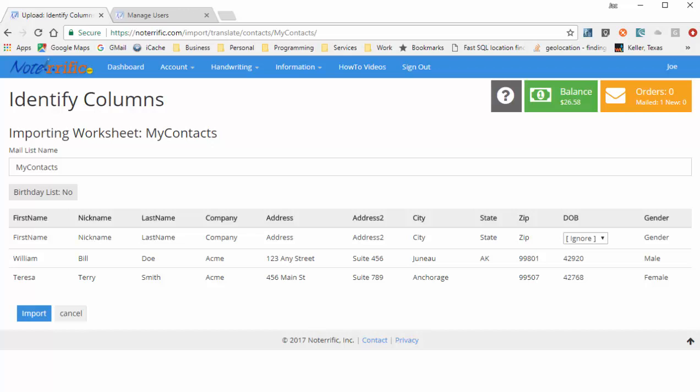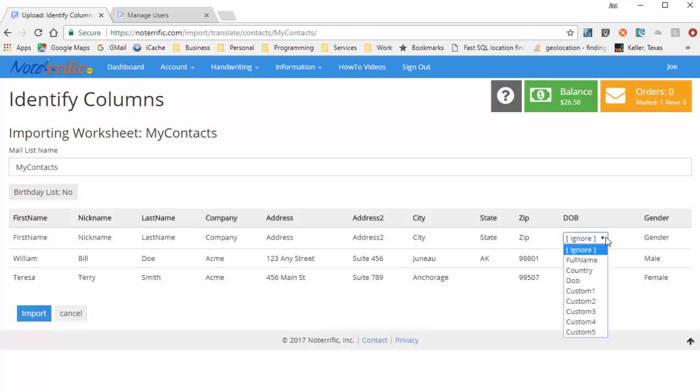If it's unable to figure it out, it'll provide you with a select. For example, if we look here, we see that the first row contains all of the column names that are in your actual spreadsheet file in the first row. The second row here on this page shows you the associations that the website has linked. So it's automatically linked first name to first name, nickname to nickname, last name to last name, and so on. But as we move over to DOB, the date of birth was not linked up. So it gives you a select, which allows you to then select the type of column data.